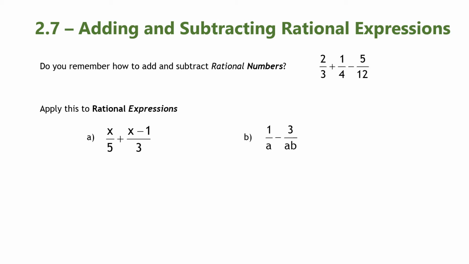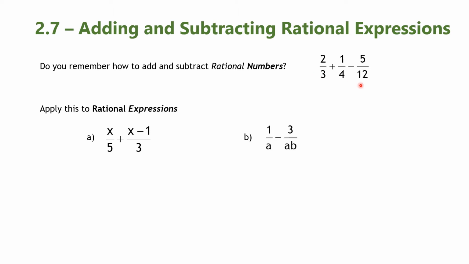Hi everyone. Remember when you learned how to add and subtract numbers, fractions like this? It's harder than multiplying them. If I were multiplying these two fractions right here, I would just multiply straight across the top, get a 2, straight across the bottom, and I'd get a 12. But when you add and subtract, you need a common denominator. So adding and subtracting is more work than multiplying and dividing.